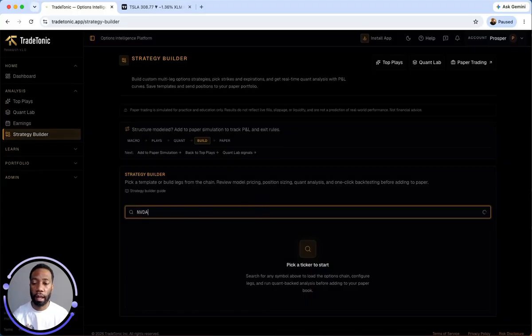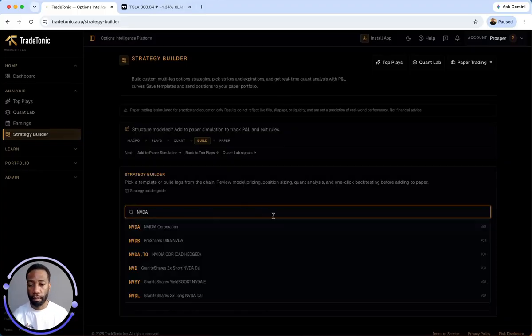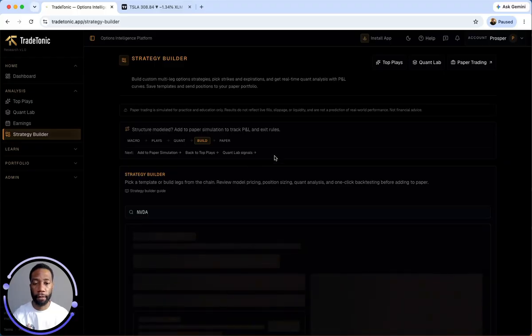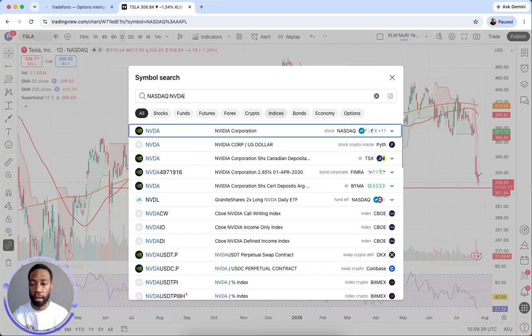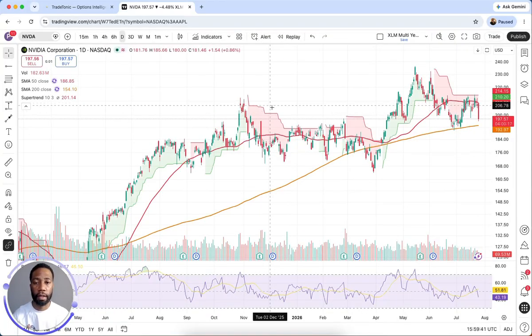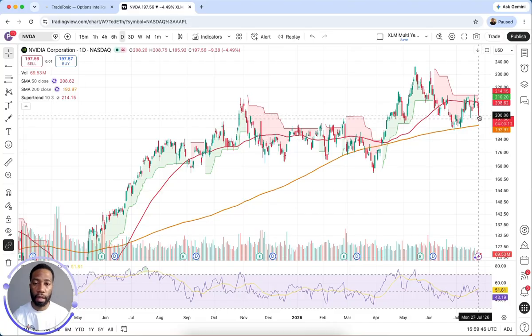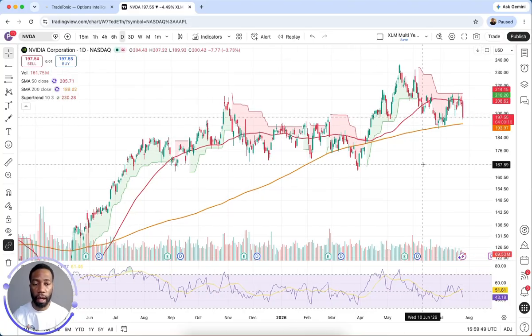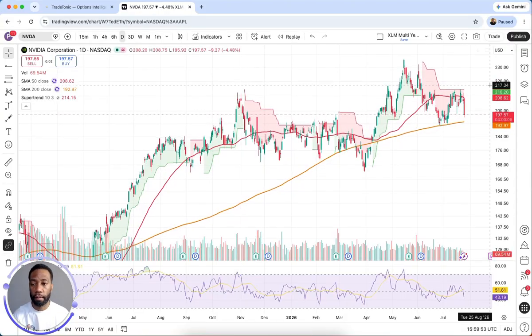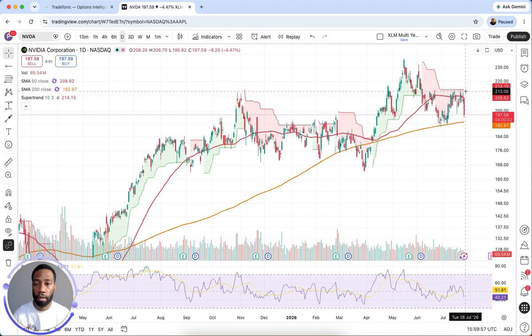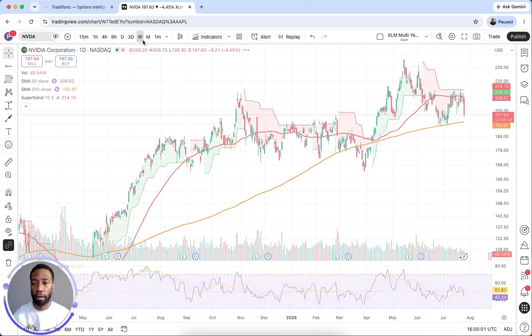Let's look at Nvidia. So we take a look at Nvidia stock, see where it's trading. Right, so today Nvidia has a big sell-off. It's down about 5% for the day. We're falling. We're about to retest this 200-day moving average, but on a daily chart, this looks bearish. To be honest with you, it's below the supertrend. The supertrend is telling me that it's bearish. We're looking at the weekly.